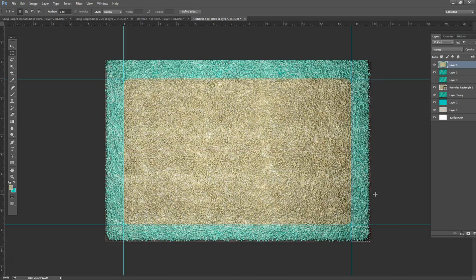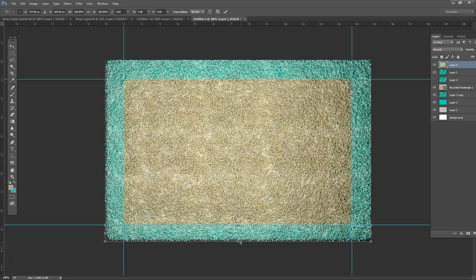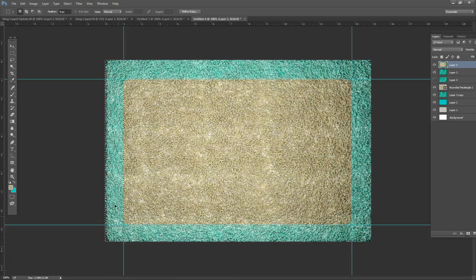So I'll just go around the whole thing, picking these little edges and pulling them out a little bit so that I make sure I don't get any of that flooring showing up in my final piece. So I'm going to pull that out like that. Okay, and so that looks pretty good. Now, I've got some little areas in the corners right here which aren't exactly right, but that's okay because this is a rounded rug. We don't really see those corners. Okay, so now what I'll do is select this whole thing and copy it and then paste it back on.